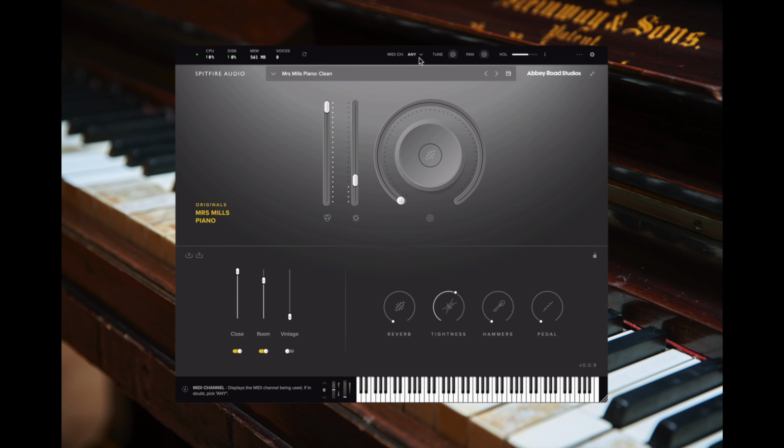On the right side of the plugin window is the MIDI channel selection dropdown. This defaults to any, but MIDI channels 1 through 16 can be selected if need be. You then have tuning and panning controls, as well as the master volume for the output of the plugin. Clicking on the ellipsis allows you to access the velocity response. This defaults to linear velocity, but can be changed to be shelf velocity, exponential negative, or exponential positive. You can also reset or clear the CC mappings from here as well, if need be.